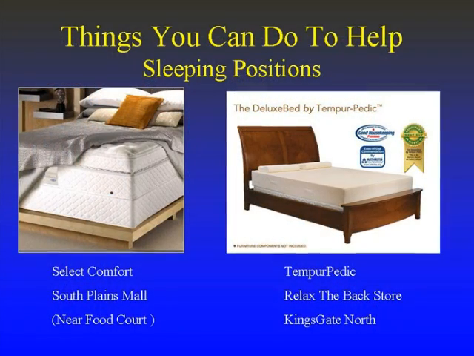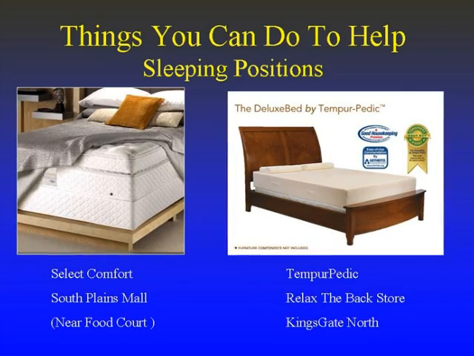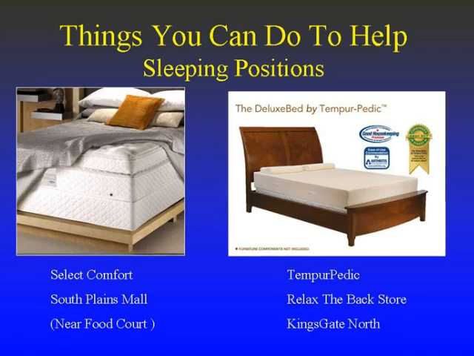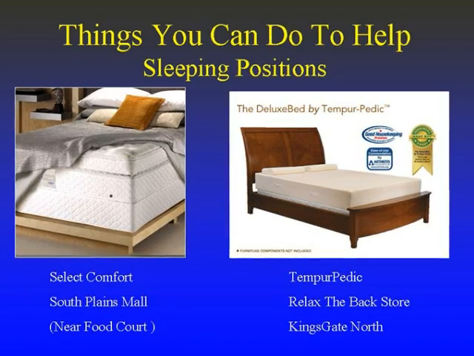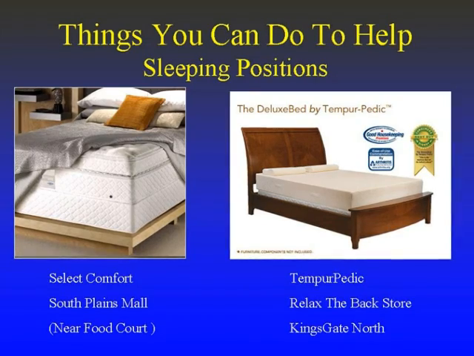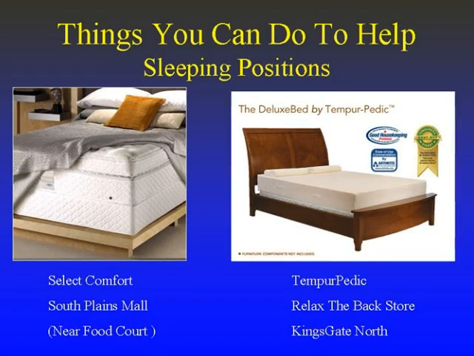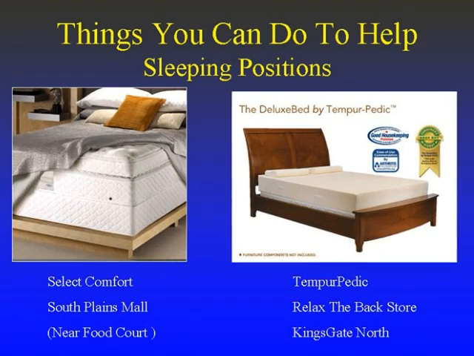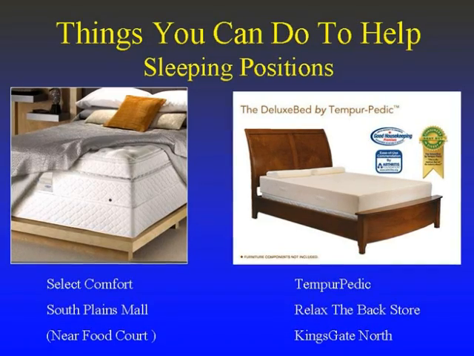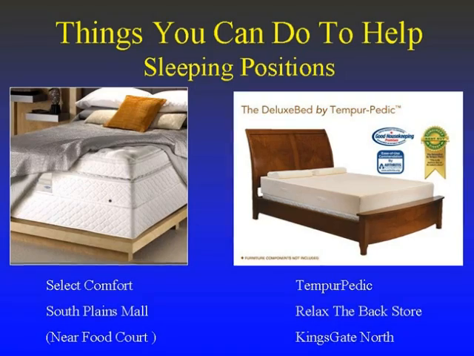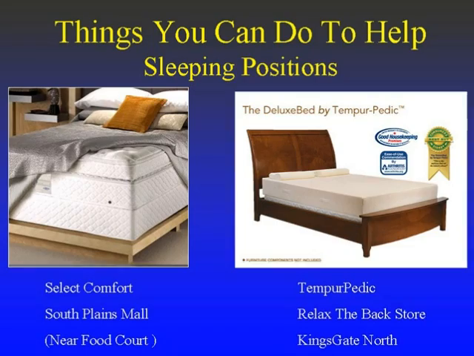I recommend 2 mattresses. Now, the Select Comfort Air mattress, also called the number bed, is probably my number 1 recommendation because it is so variable, both in how firm it can be, but also from side to side to keep your spouse happy. This mattress is available at the South Plains Mall. The other mattress I recommend is the Tempur-Pedic mattress, which is a very dense memory foam type mattress. I usually recommend people see this mattress at the Relax the Back store in Kingsgate North Shopping Center.